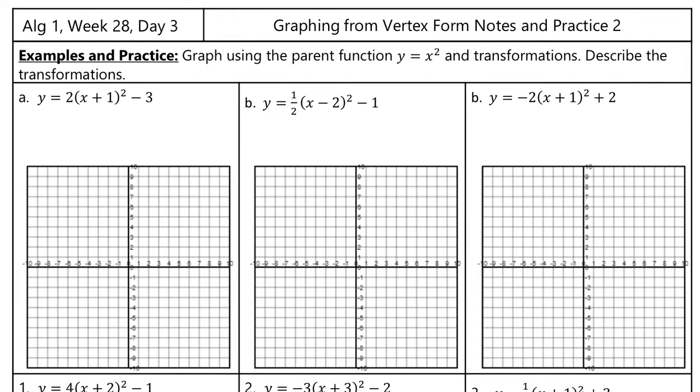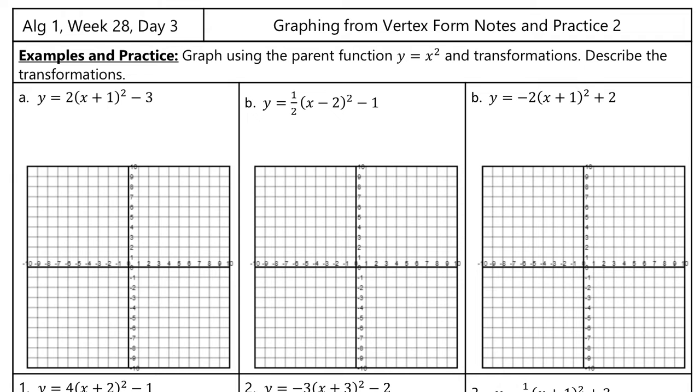Okay, we're doing a similar thing, but we're adding a step of complexity because now our value in front of the parentheses is not going to be just 1 or -1. That might happen on one of them, I can't remember. But I wanted to introduce this idea of having a vertical stretch or a vertical shrink. And I'm sure that we can imagine stretching something or shrinking something. Another word for vertical shrink is a vertical compression, right? So you're making it smaller.